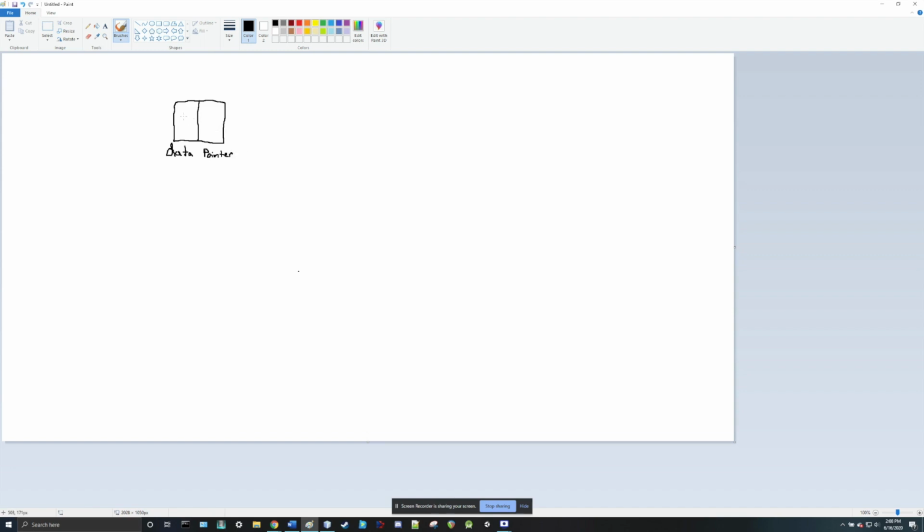Okay, so you can say store 1 here, and the next one will have a pointer to, say, another node. This will point to the next node, for example.